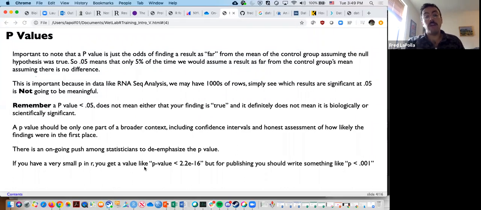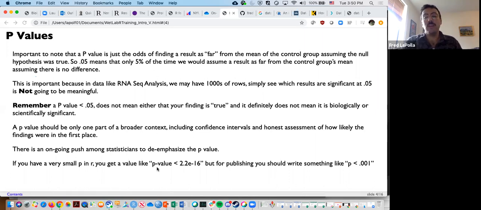That said, you will see when R has a very tiny p-value, and I think all of the different software tools will provide these in different specific language. You'll often see this p-value is less than 2.2 times 10 to the negative 16th, the scientific notation. My understanding is you don't really want to report it that way.